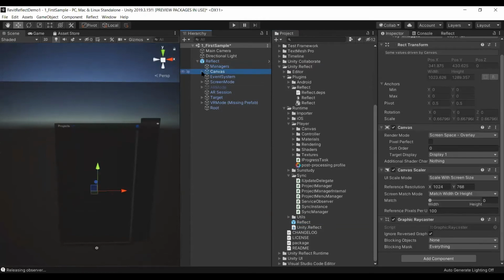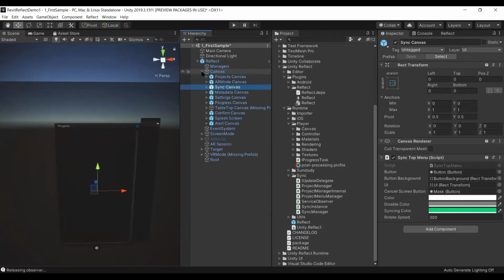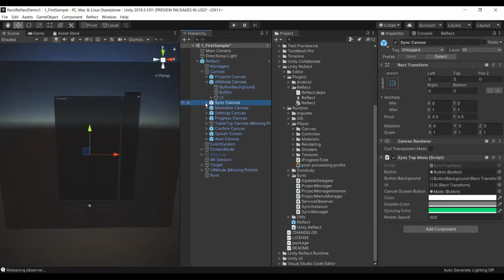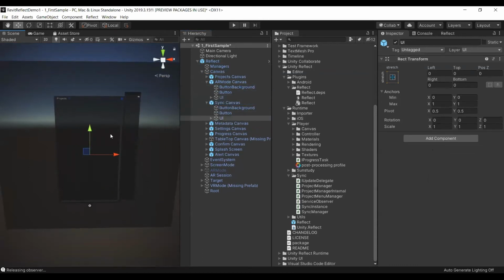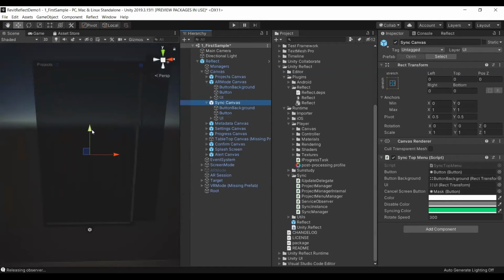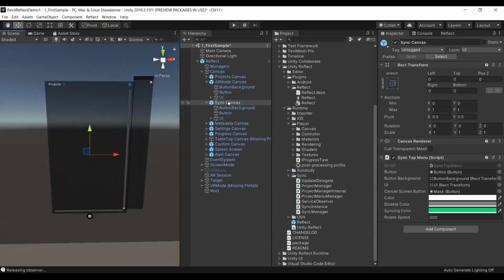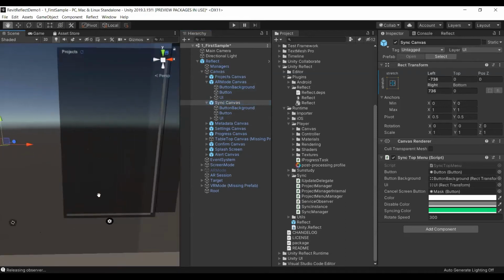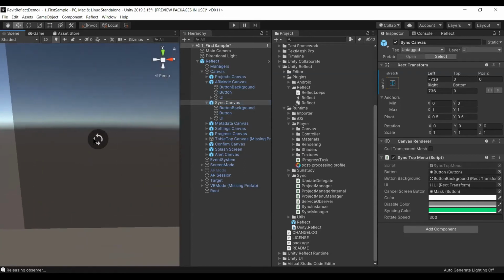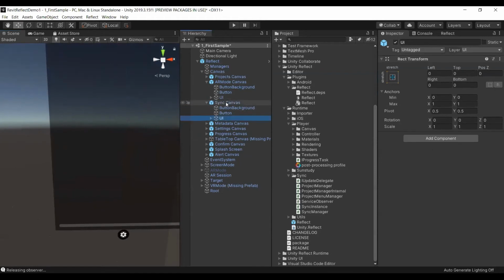What we're going to pay primary attention to is the canvas. And if we look at the canvas, we'll start seeing a lot of familiar vocabulary. For instance, sync. What is sync? Let's take a closer look. Actually, now that I'm doing this, yep, here it is. So you can see, though it is covered up, we'll get that out of the way, we have our sync button, which should look very familiar. So if we ever wanted to customize this, we could do so just by accessing these buttons.